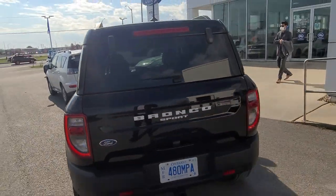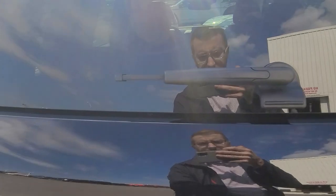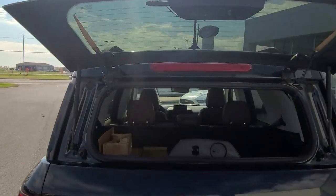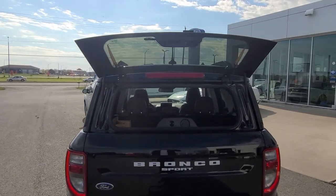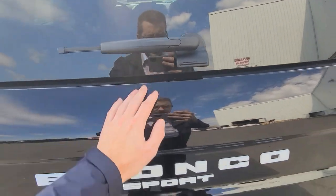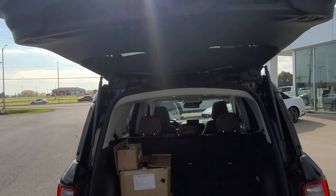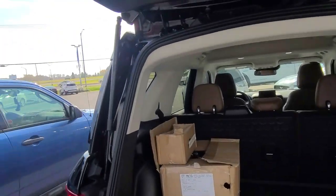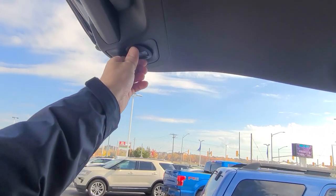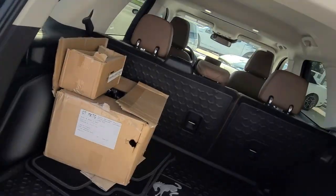Here's a feature not seen since 2012 on the Escapes and before — access to the glass at the back, which is nice. Easy access to the back without opening the hatch. When you do open the hatch, you're greeted with a few things. You've got your sight lights — these are directional, you can move those around. They shine down and illuminate the area around you.